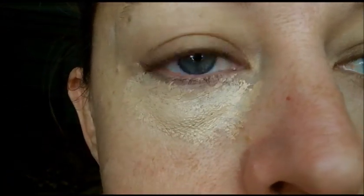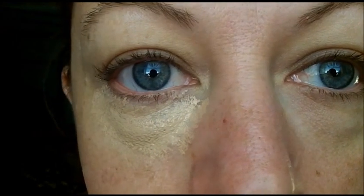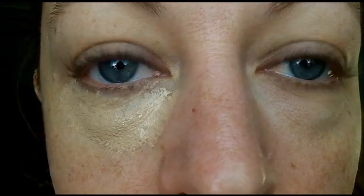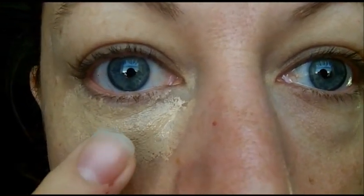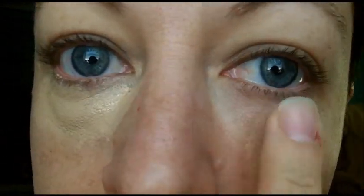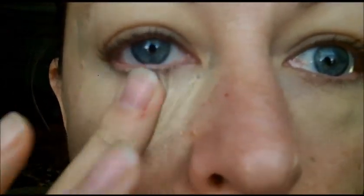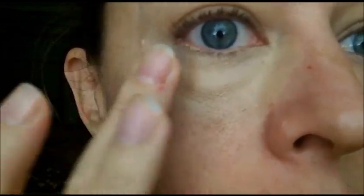I will tell you right now that that just went on very easily over the top of the Miracle Blur. As a matter of fact, it seems like I used too much, which is about the amount I normally use. So I think it's actually enabling me to use less of the concealer. So I'm just going to pick up some of this and use it over here because I have so much on my finger now that I obviously don't need that much. Just blend it out. I just really feel like I have way too much on this eye now. I'm just going to try and transfer some of it over to the other side.